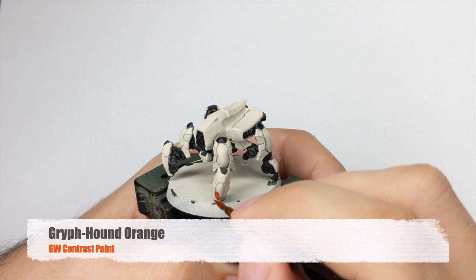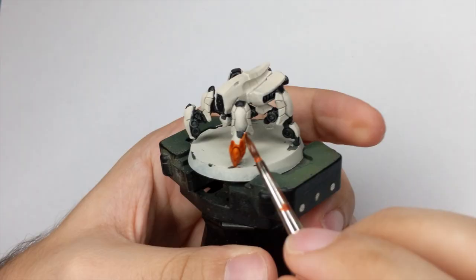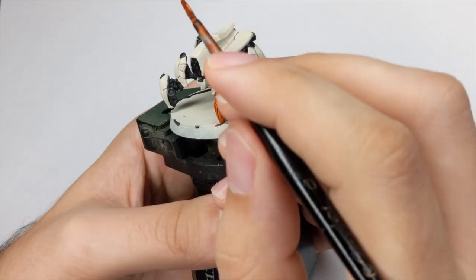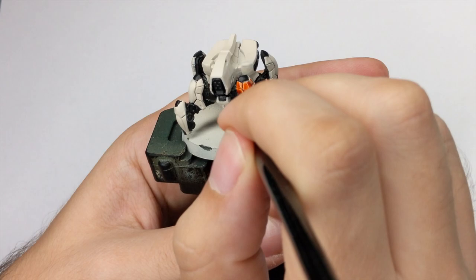Next color I will use is the Gryph-Hound Orange. So I will use this color as my base and as my wash and the undercoat for my yellow. So actually, the only thing that you need to be careful about is not to go over the black parts. And for the rest, cover everything with one thick coat.